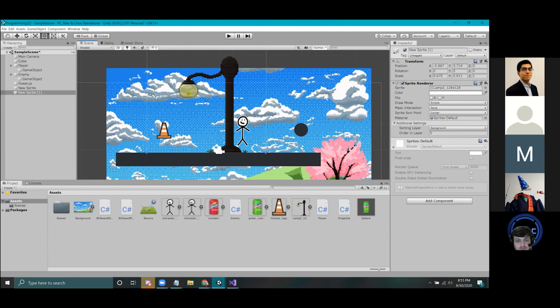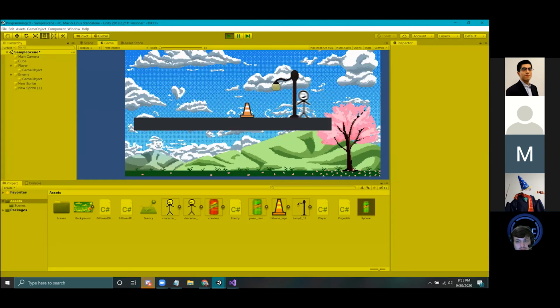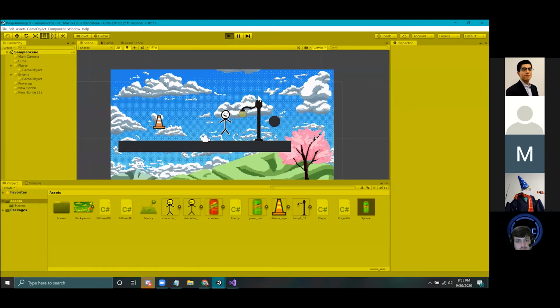Oh, and then you'll notice the projectiles are behind my background. I would have to change the sorting layer for the projectiles as well. And so if I set it to characters, you're in front of characters. So I set the ordering layer to 5. There we go. Now it appears in front. It would also appear in front of my character if I wanted to.